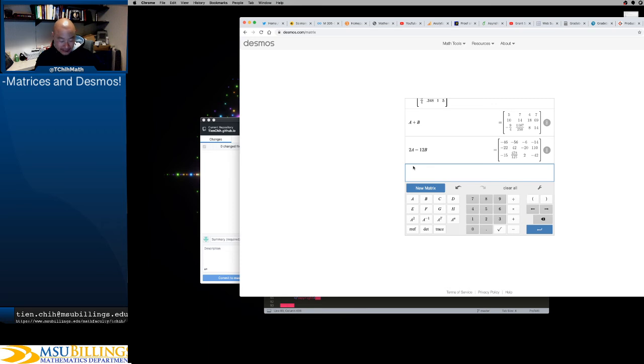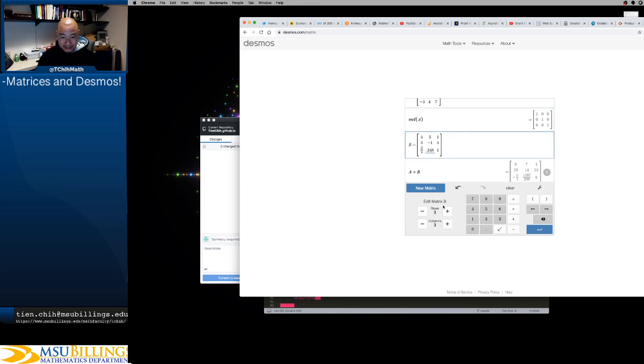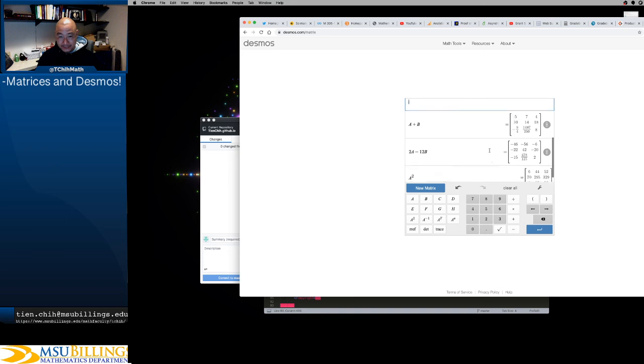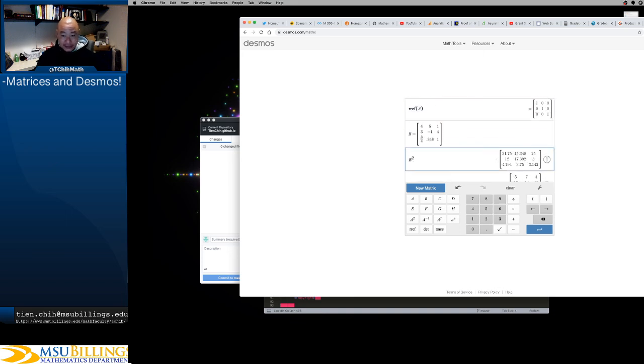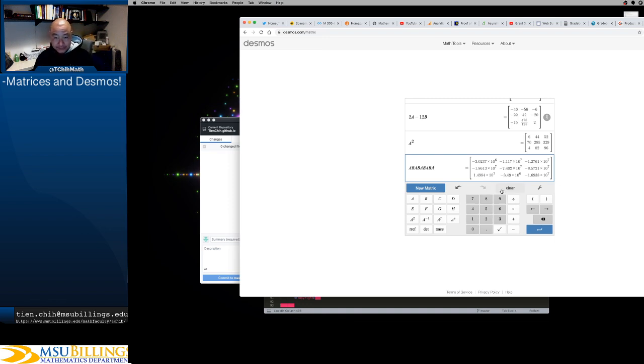We could take A and square it and see what happens, and see that's not defined because you need to be a square matrix to be squared. Alright, let's take off a column. So A squared, that's what that would look like. B squared, and then any computation I feel like, it will do that for me.